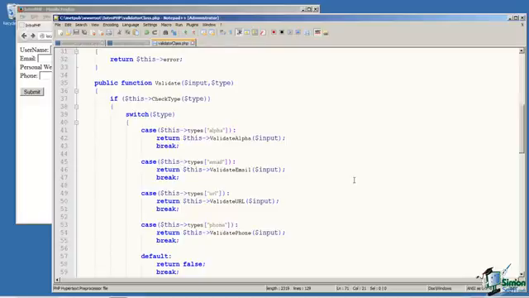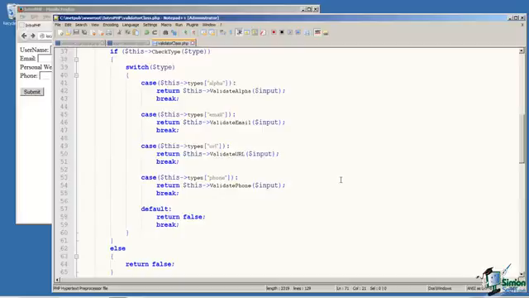If so, we use a switch statement on that type to call the appropriate validate function within the class. So if the type is alphanumeric, we call the appropriate function, for email, the appropriate function, and so on. If there is no match in the switch clause, we return false. If it's not a valid type and fails the if clause on line 37, we also return false.